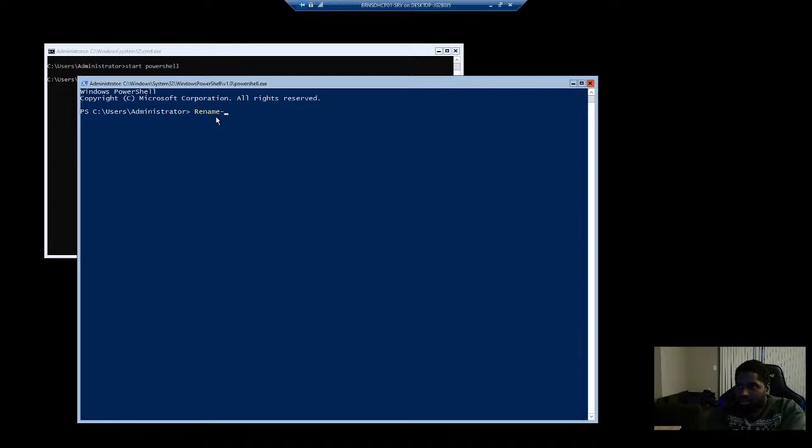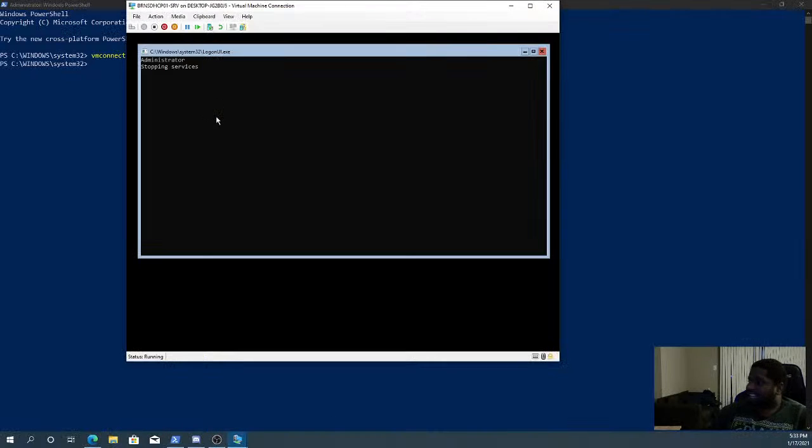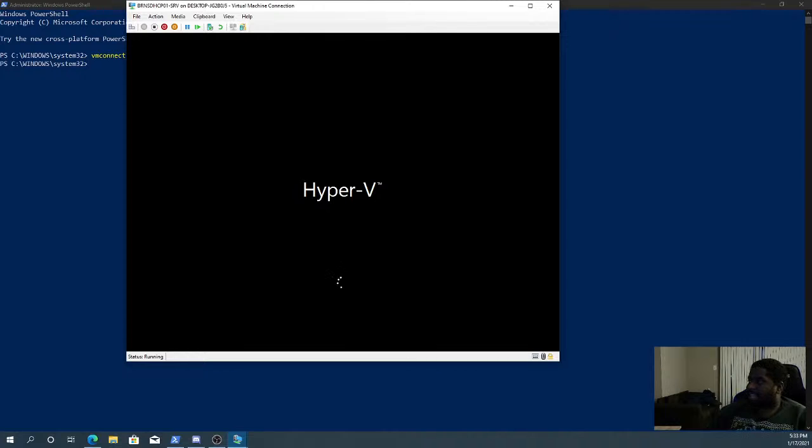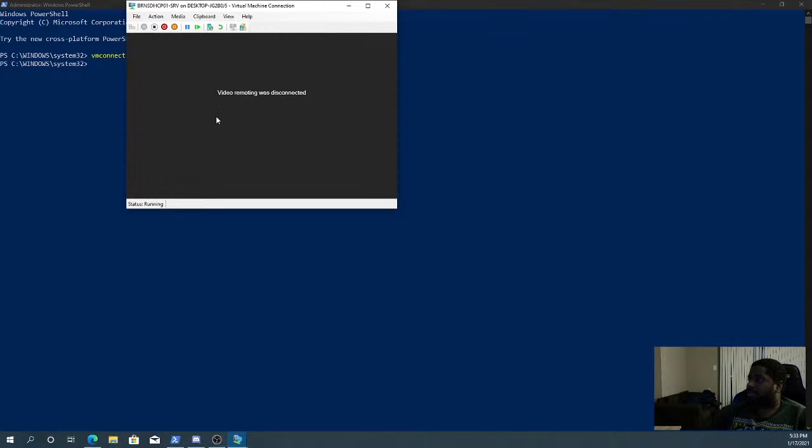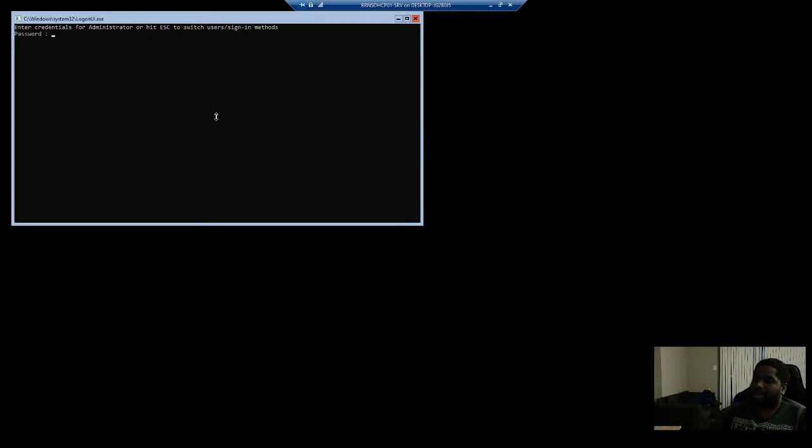So right now, let's do Rename-Computer -NewName DHCP. And what I just did there, I typed in that command with a parameter of restart, so that it automatically will restart that machine.